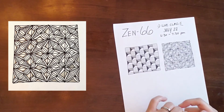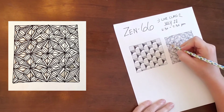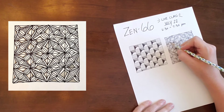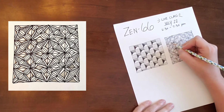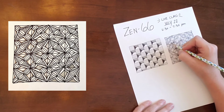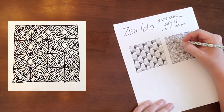So I'm going to switch over to my pencil. This part is optional, so you can see the kaleidoscope there that you've drawn, and then we're going to work in the white space. And this is only because if you leave it completely white, it just sort of gets lost. So you want to have something in this little spot, whether you completely color it in black or solid color it with a pencil or some sort of gray marker and have it completely solid, that's just fine too.